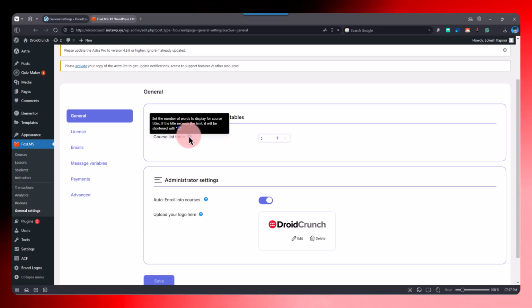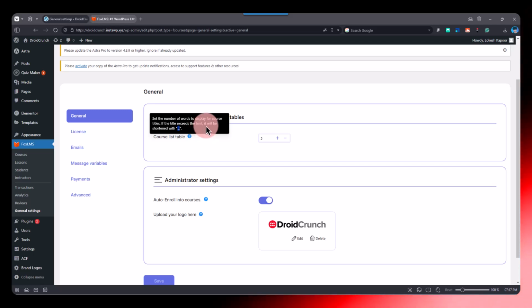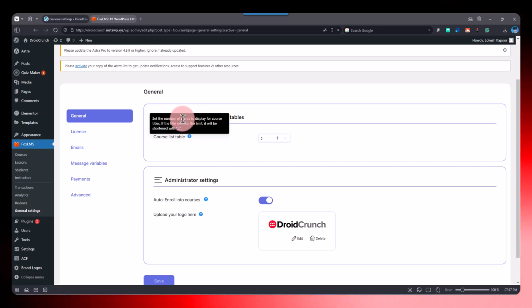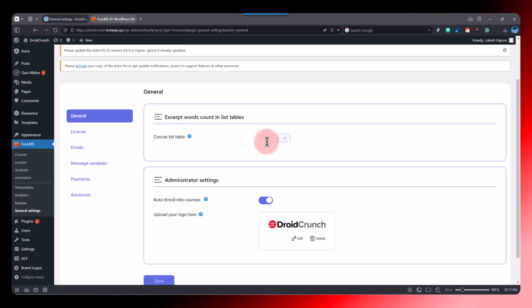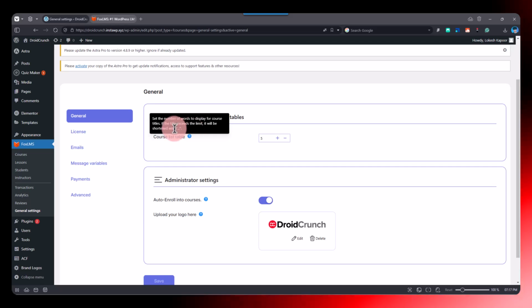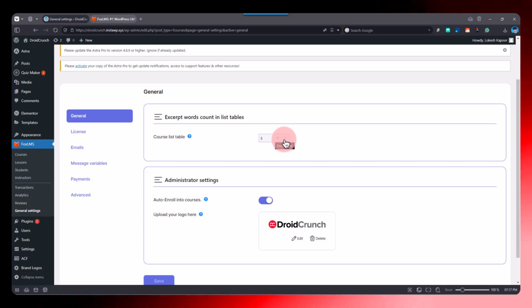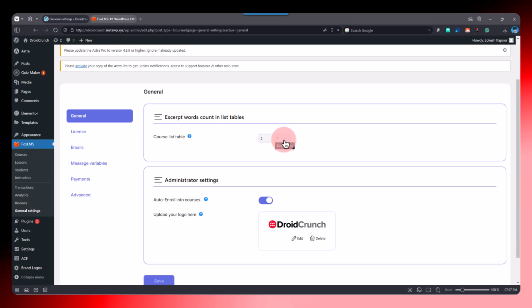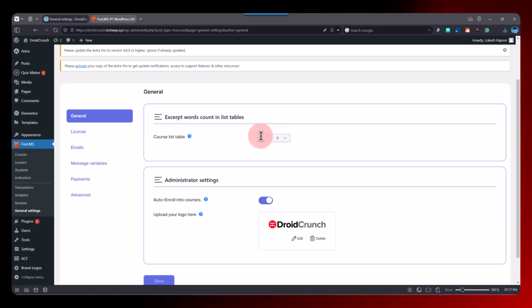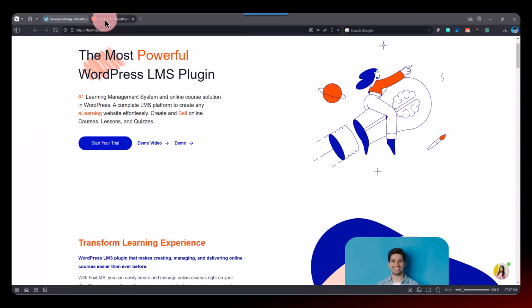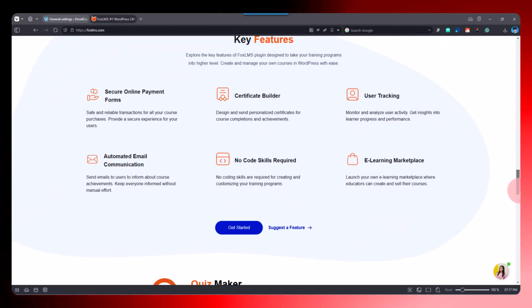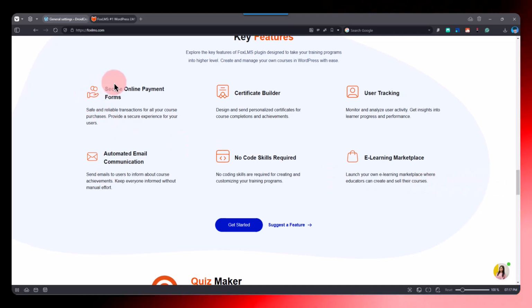Okay, so this is especially for the number of words. For example, if the course title is above 5 words, then there will be these dots, these periods. And for example, you have a course name like master class for students, beginners. In that case, when you have a loop or a grid, for example this one I show you, there would definitely be a grid like this.